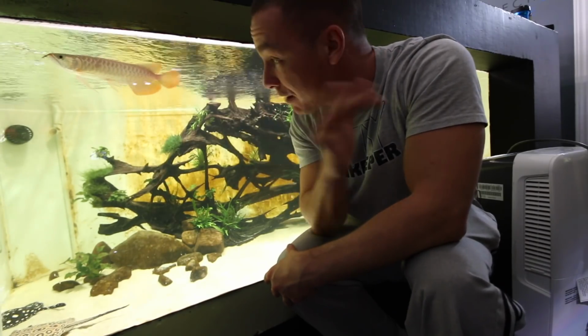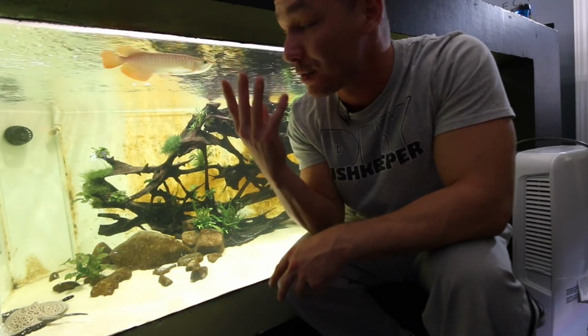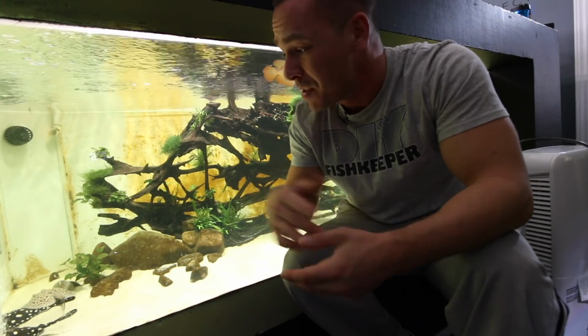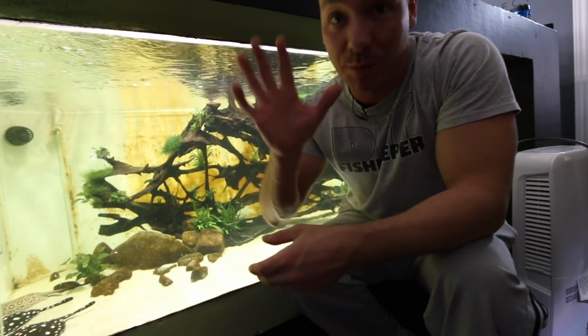We're going to have 5 freshwater stingrays in here, as well as the Asian arowana, and I'll admit the tank looks empty with just these little fish in it, but we have to remember that this guy's going to get to about 2.5 feet long. Those rays are going to be 3.5 feet long, a disc that's like this, just an absolutely massive creature, and we're going to have 5 in there.